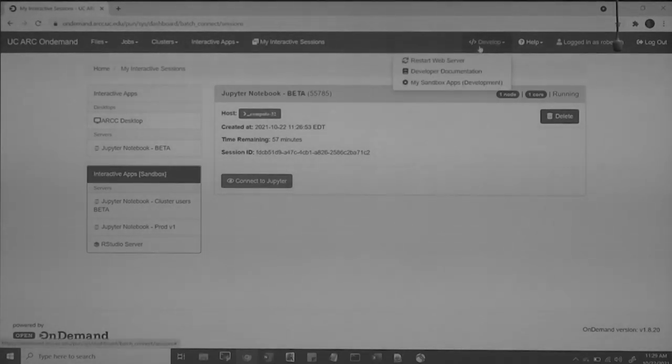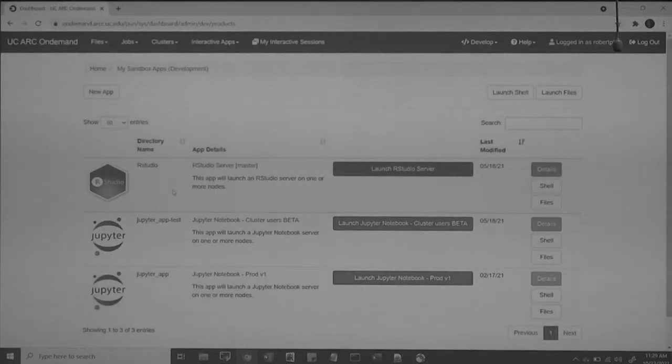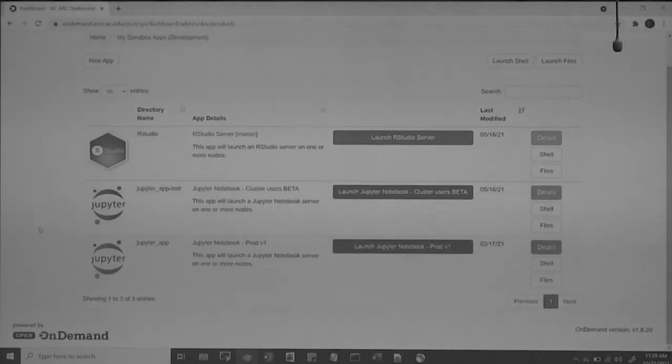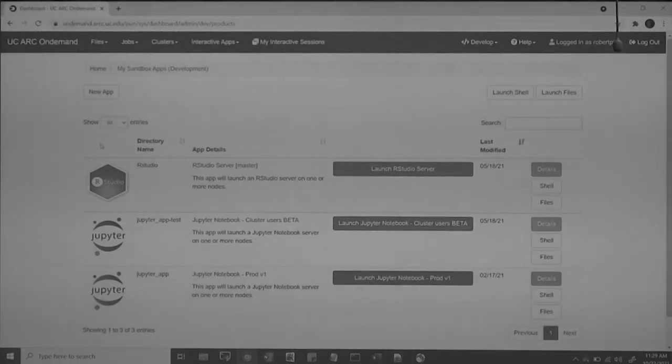I think that's it. You can develop apps within Open OnDemand, so it's kind of interesting. You can use the Open OnDemand browser to develop your own Open OnDemand apps. So that's kind of neat. You can then share these apps across specific labs or between people or what have you. So that's kind of a neat aspect of it too. Questions? I know I blazed through that, but hopefully it was useful for an on-the-fly Open OnDemand.